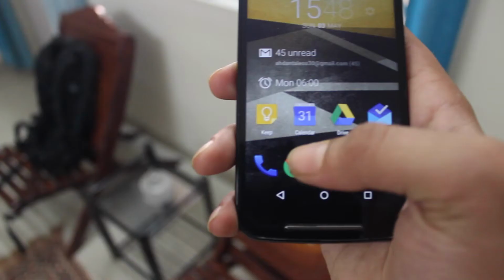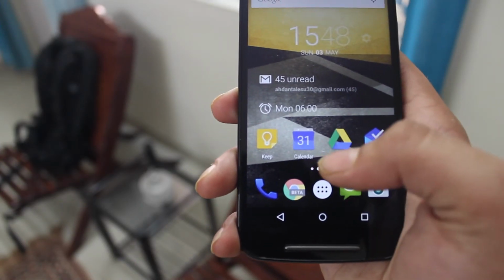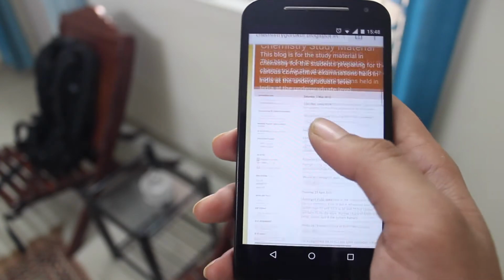The fourth flaw is again related to screen pinning. You can pin the screen and all that fancy stuff, but you can only pin the app that you have used most recently. Let's take a scenario. I want to pin Chrome Beta. I have used Chrome Beta, but then I start to use Google Calendar.